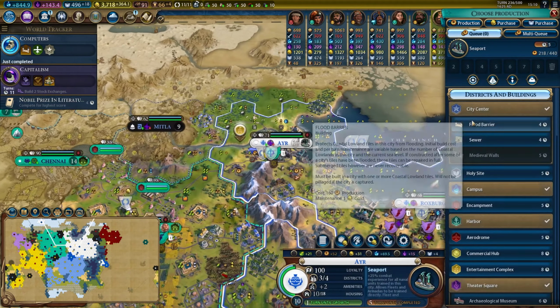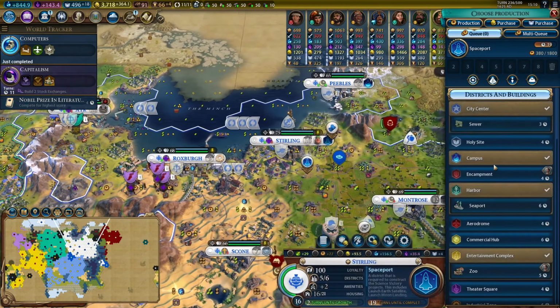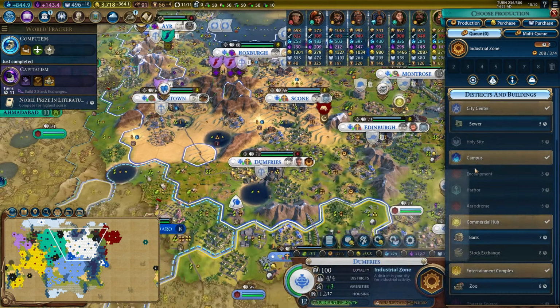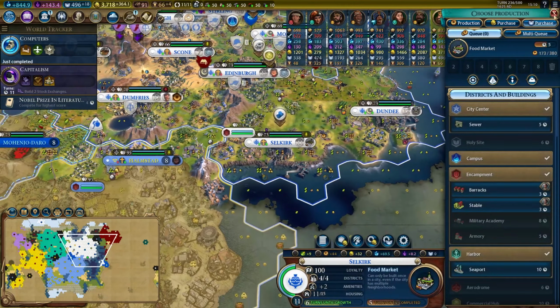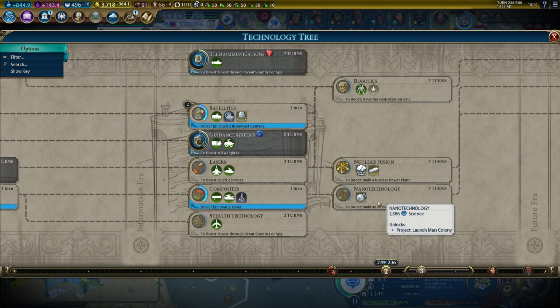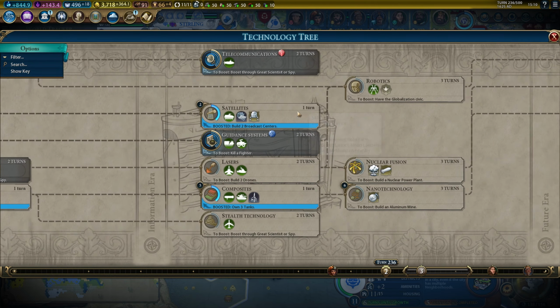Of course, in certain cities it's not going to matter so much. For example, there's a couple of cities that are coastal, but they're really, really young cities, so flood barriers aren't going to do much to protect them. And I honestly don't have that many tiles that are vulnerable to flooding anyway. But now is the time to get to work on satellites and nanotechnology so that we have our space race projects ready to push out.